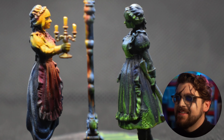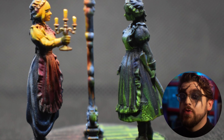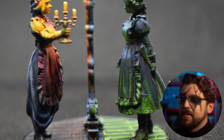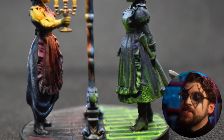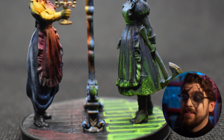Look at this. Unwanted Reflections by Holy Wook. We've got the classic haunted house scene of looking into a mirror and seeing a ghostly reflection. I think it's quite deceptively simple looking at it. There has been a lot of thought gone into this. The fact that the lighting is shifted in opposite planes on each side of the mirror is really, really intense, and it's a really nice thing to look at.